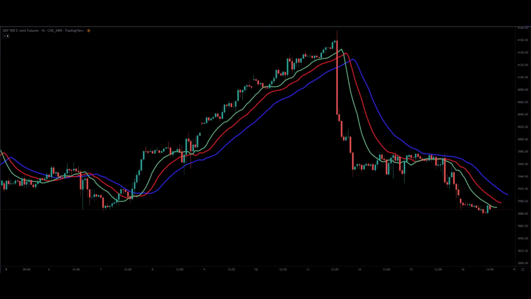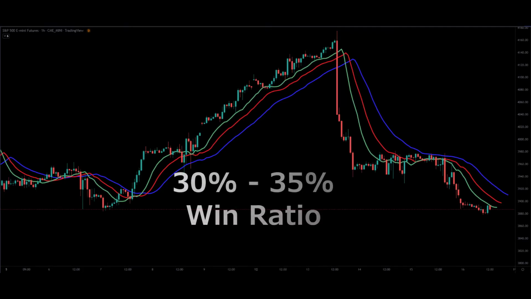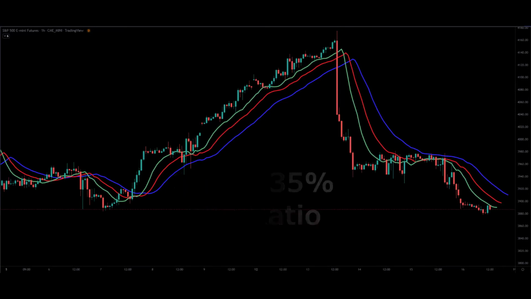So to save you guys all the bother, I went away and tested the basic strategy on its own, and really it only produces a 30 to 35% win ratio. So trade management crucial, that risk return that you're putting on the trade crucial for the success in this in the long term. It only wins 3 times out of 7. You've got to have a good risk return number to put the trade on to start with, and that got me thinking, well, what's wrong with it? And I think it's the false signals and the lack of a trend identifier.